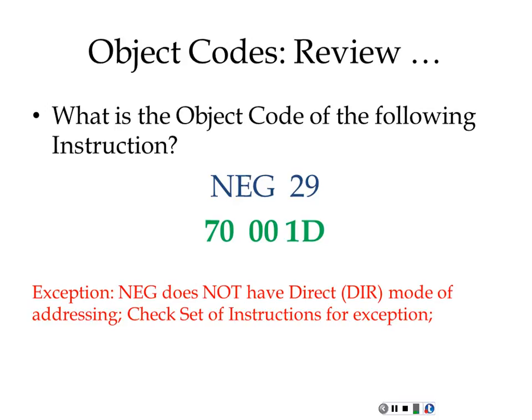But look at how we are writing the operand. Remember, since this is extended, your operand must be 2 bytes, right? Look at how we write the 2 bytes. Once we convert the 29, we got only 1D, right? But we have to write it in 2 bytes. That's why we wrote 001D. Do you see that? Because this is extended. Be careful about that. In case of extended, you always want to write the data in 2 bytes. 29 converted into hex is 1D. So we put 2 zeros in front to make it 2 bytes. Now it becomes 70, and then the operand becomes 001D.